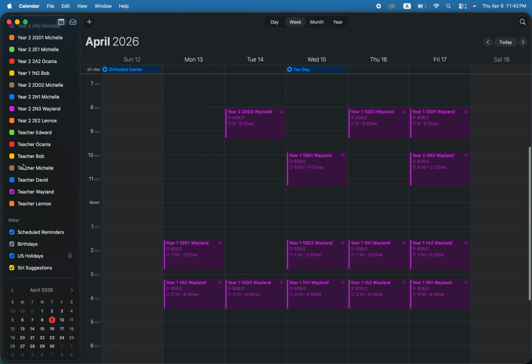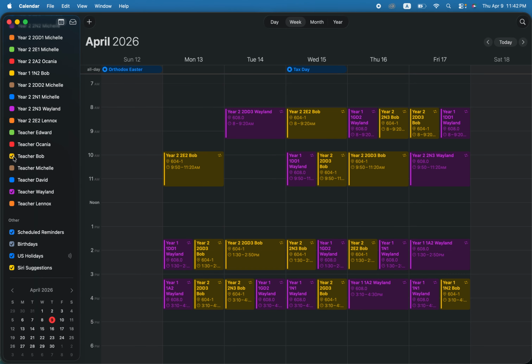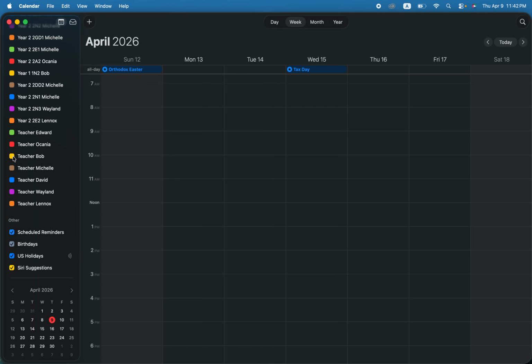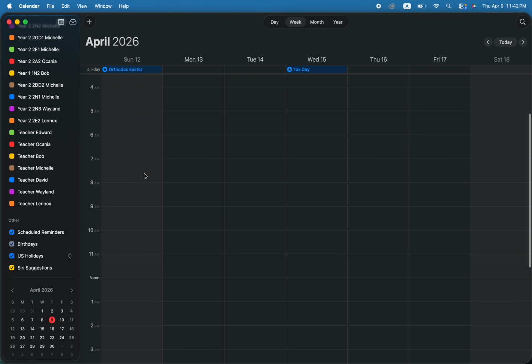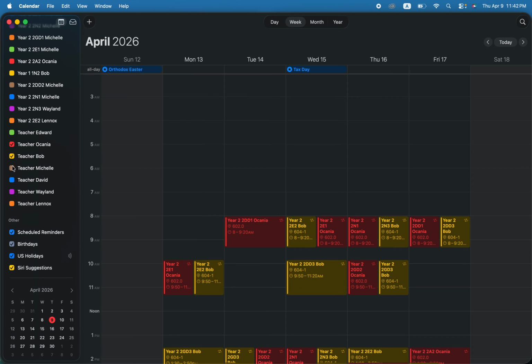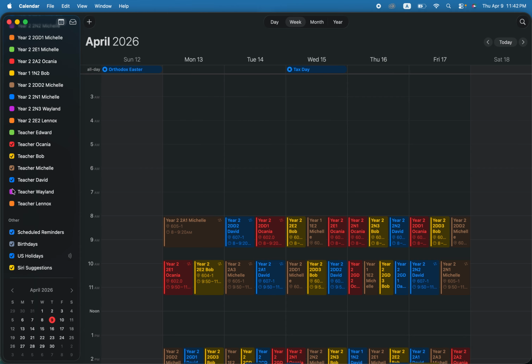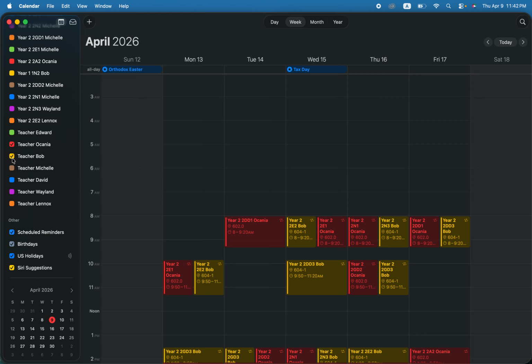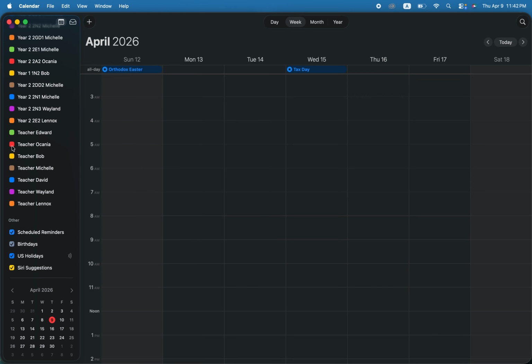Let's say I want to have a meeting with Bob, and let's see when he and I don't have a class, and then we can meet at this time slot or this time slot. So this is what you can do with AppleScript. You can convert an Excel spreadsheet timetable into an Apple Calendar, and then you can export it as an ICS calendar file, which can be opened in any calendar app you want to use.